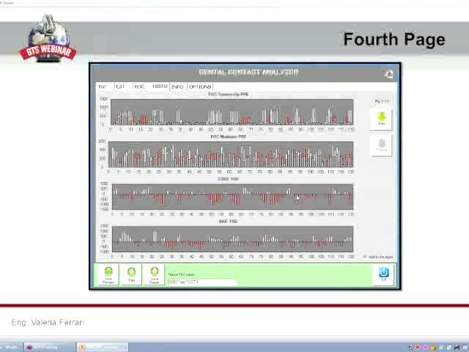In the histogram page, it's possible to see the evaluation of each index during the 3 central seconds of the acquisition. Each bar is the average of the index in an interval of 25 milliseconds. For the epoch index, if the bar is white, there's a prevalence of the right side, and if it's red, of course, there's a prevalence of the left side. Regarding the torsion, a white bar shows a rightward torsion attitude, a red bar shows a leftward torsion attitude. Regarding the barycenter, a white bar indicates that the barycenter is moved anteriorly, while the red color posteriorly.